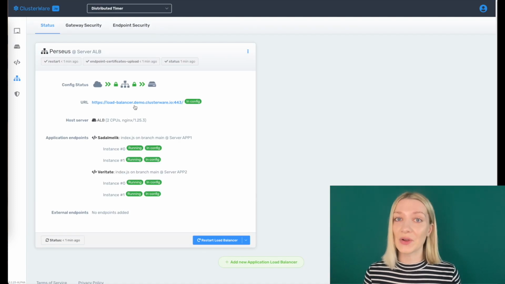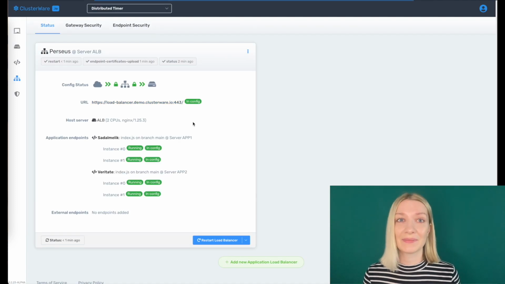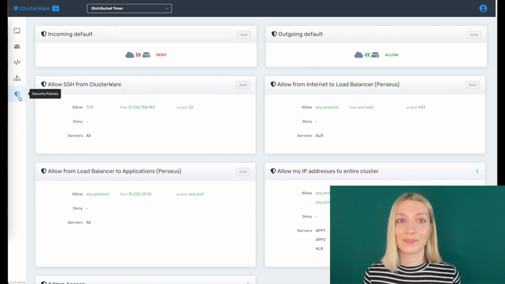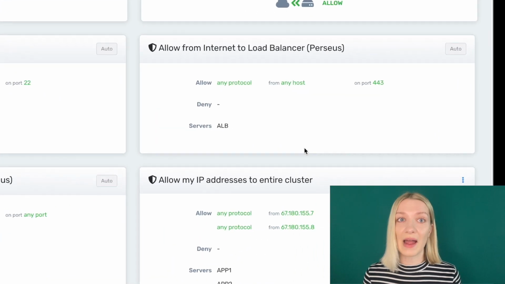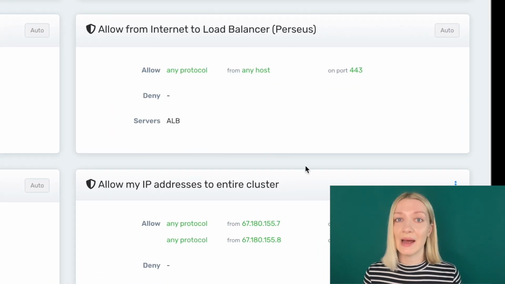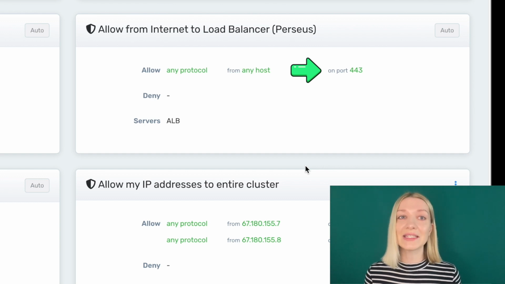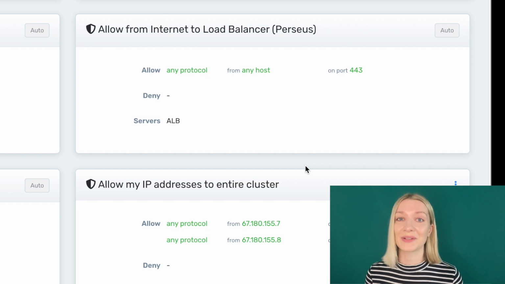But before I let you go, I have a small bonus. Let's go to the Security Policies service for a second. Here, you'll find that the auto-generated policy has been updated for our load balancer to allow traffic on the secure port. The principle of least privilege is applied by default. Genius. I'm sure you already know how to apply that policy with just one click from my previous video.